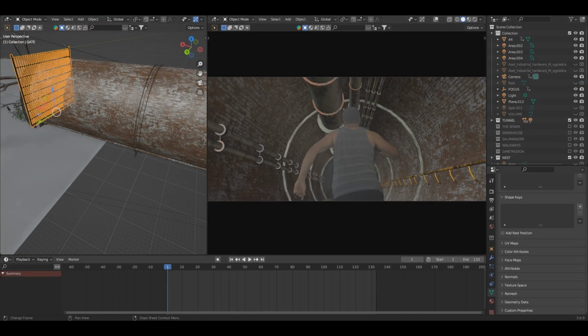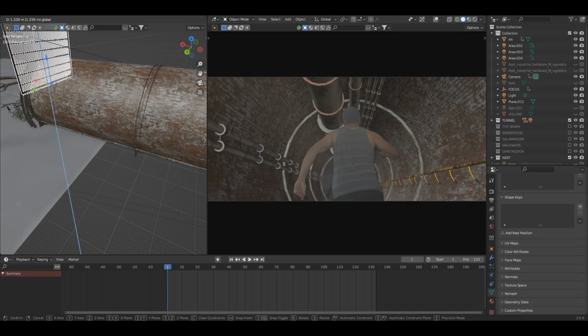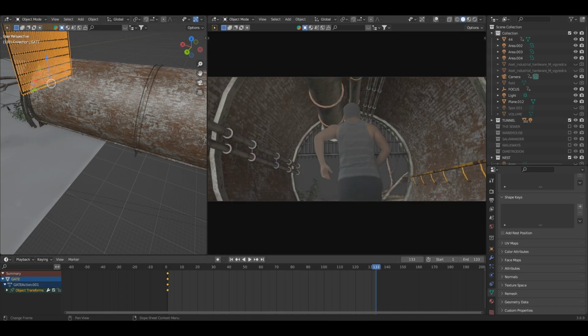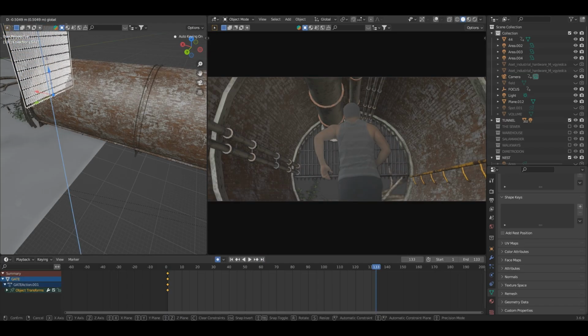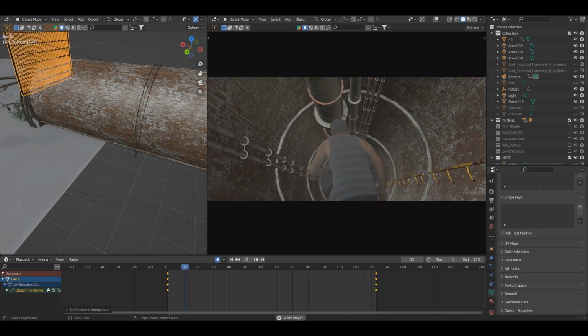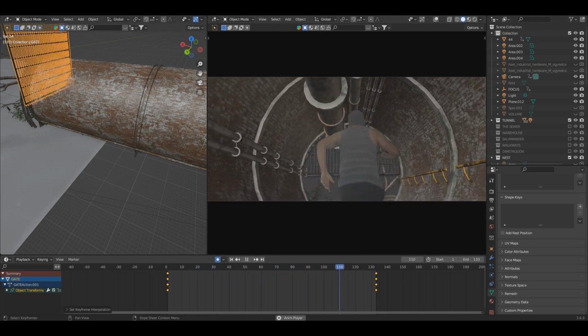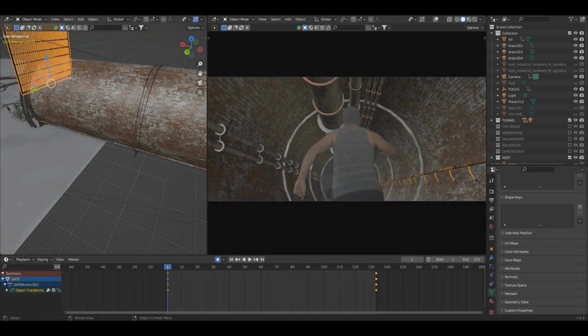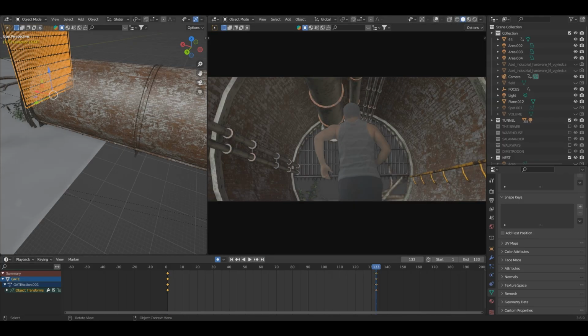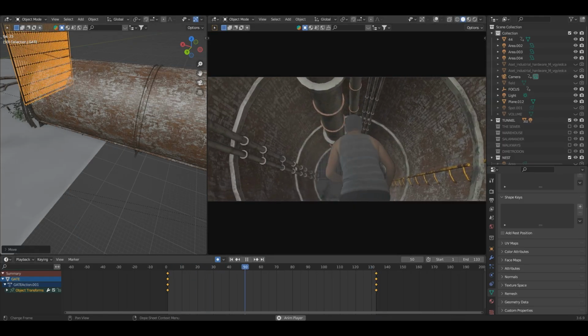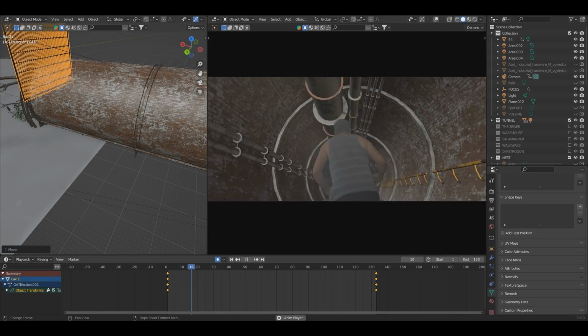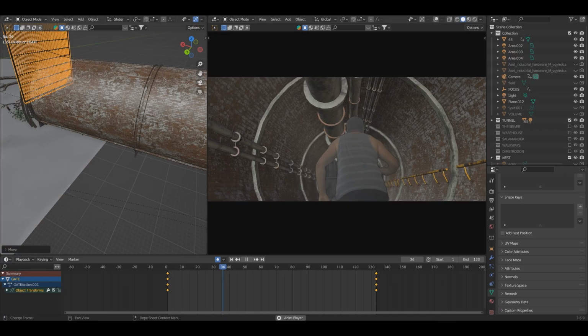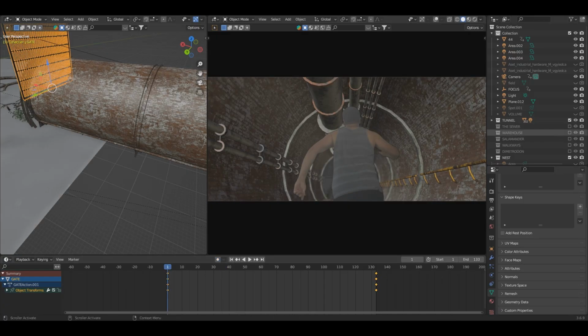Now I'm animating the gate. The gate is obviously coming down as the character Jacob is making his way to the end of the tunnel. So it's slowly descending as we get closer and closer to it, leading up to that high tension moment, leading up to the escape from the Dimetrodon out of this sewer area.